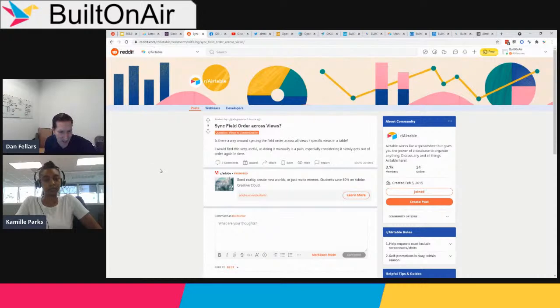So yeah, that copy view configuration, I've really only used that for Kanban views and date view or calendar layouts. Does that work from grid to grid? It does.